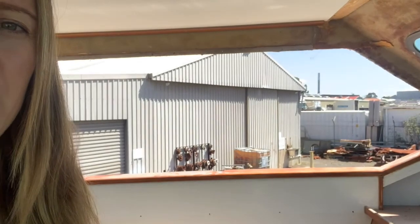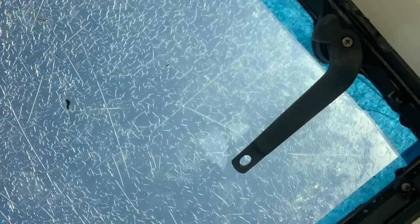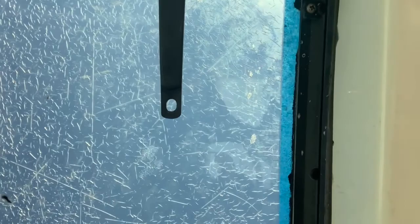Same with our windows. So we're getting our windows all resealed, and behind me, the windows still to go in. Jules at the moment is currently chasing after Rory while he lets me do some filming. And I'm just going to show you another reason why we're getting our windows redone. If I just tilt you up. Now, I'm hoping it comes out on camera, but all of our windows have got that sort of cracking and blemishing on all the actual screens, on all the actual sort of perspex. So it's not a real clear light that we're getting through them anyway.